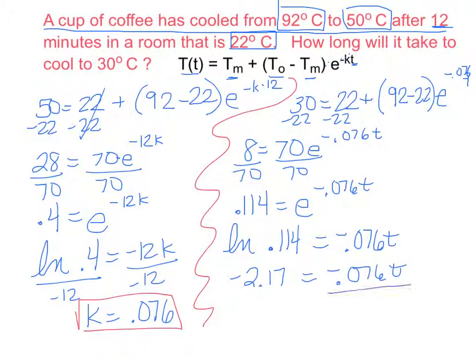and I'll divide by my K value, which I have stored, remember. So I'll take my answer and I'll divide by alpha A. Okay, so my T is negative 28. Oh, I'm sorry, I divided by a negative, which makes that a positive 28.4, and that's the time that it's going to take, and since the time was measured in minutes, then my answer is 28.4 minutes.